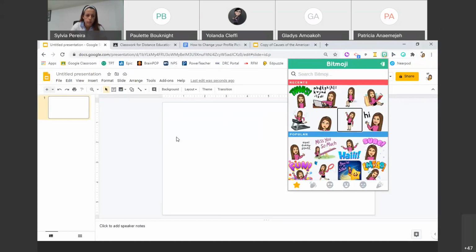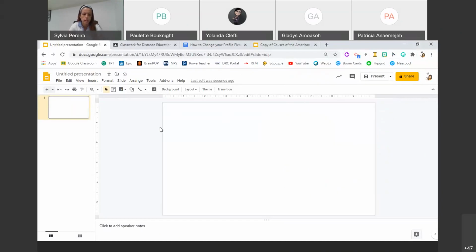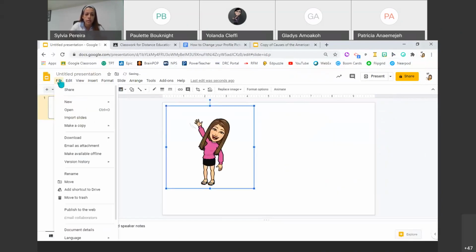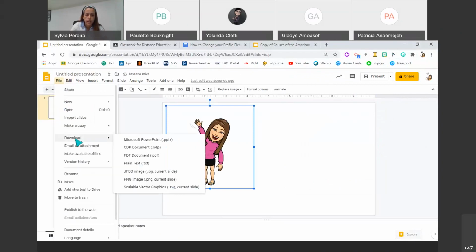I'm going to copy my Bitmoji, paste it onto here, right? And then I'm going to download this file as a JPEG. All right, I got you. Thank you. Then just follow the steps to change the picture. Now that the Bitmoji is saved as a JPEG, you will be able to use your Bitmoji as your picture. All right, thank you. Okay.